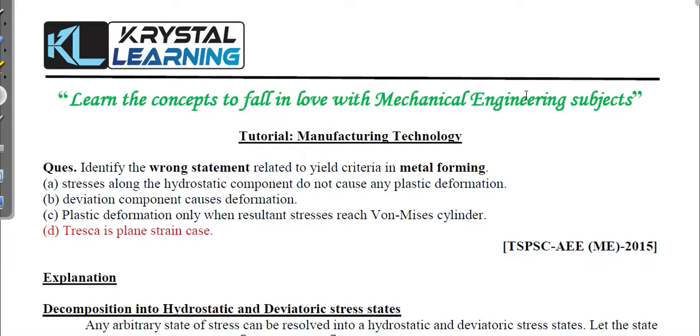So today we will see the subject manufacturing technology. This question came in the Telangana State Public Service Commission Assistant Executive Engineer exam in 2015. A very good question, and we have to see some important information. If you miss that information, then definitely this question will be wrong, we will put the options wrong. So let's see what the question is and we will see the explanation.